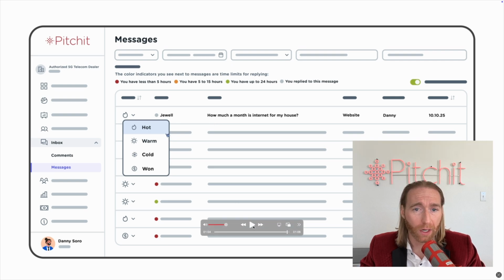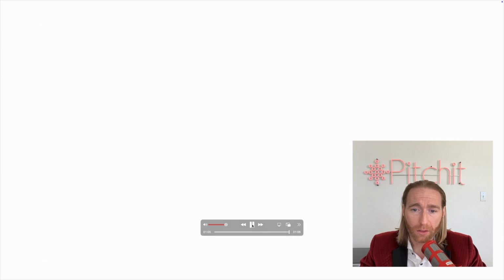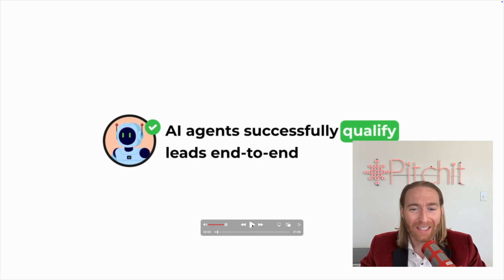Those are all the things that we're going to do to make sure that if you ever do get audited and there is some kind of dispute that occurred that led to that audit, that you've got all the documentation on Jewel end to end that shows everything that happened all the way up to the human being getting involved, and that you were compliant all throughout, right? And so that finally concludes all the work of effectively qualifying a lead end to end, but that's just with one lead, right? And there were tons of policies and manual steps involved in just one lead being qualified.